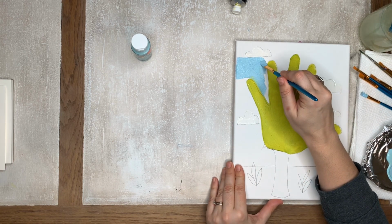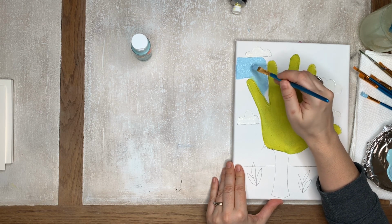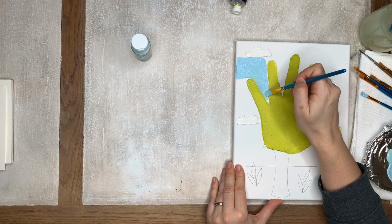And the neat thing is you can do these classes over and over again and just use different colors or draw things a different way.